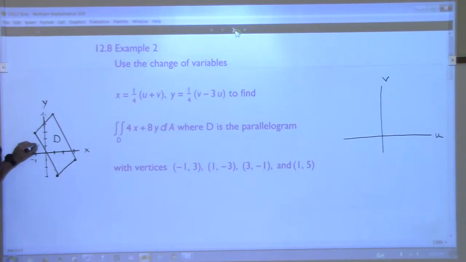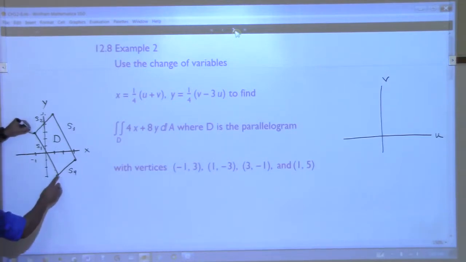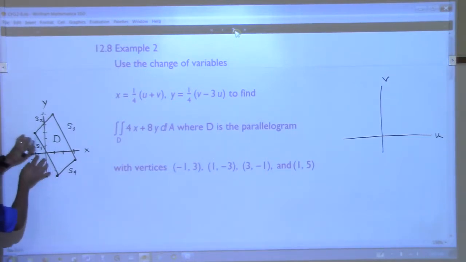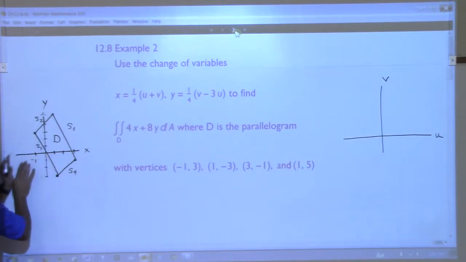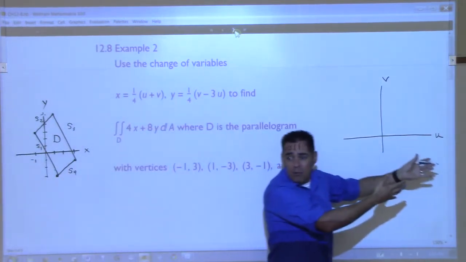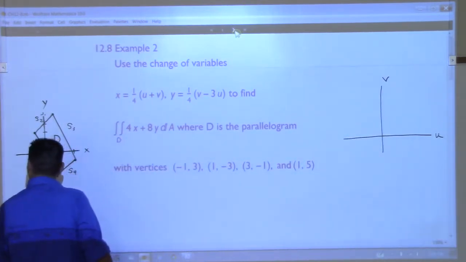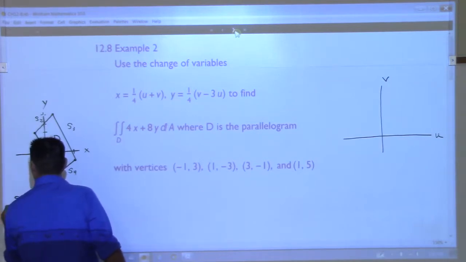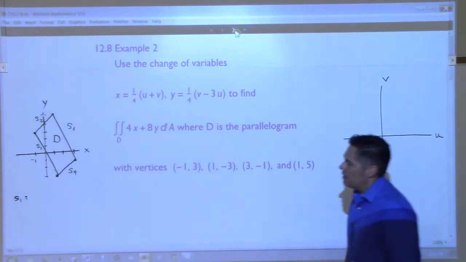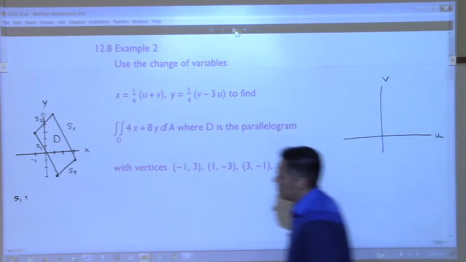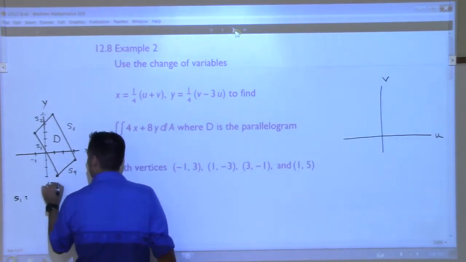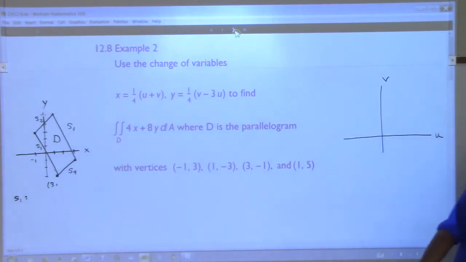So let's call this side 1. Let's go side 2, side 3, and side 4. I could have gone L1, L2, L3, L4. It doesn't matter. What I'm going to do is try and figure out what happens to this side right here if I just map every point on that line segment over here. Okay, where does it go? Does that make sense? Okay, so I need to look at S1. Now, in terms of x and y, can you tell me the equation of that line? Well, we have points, don't we? This is 3, 1, sorry, no, that's not 3, 1. That's 1, negative 3, right?